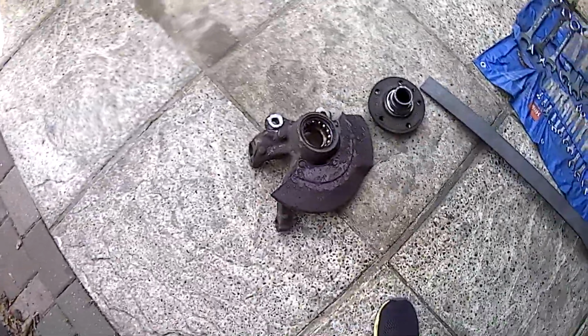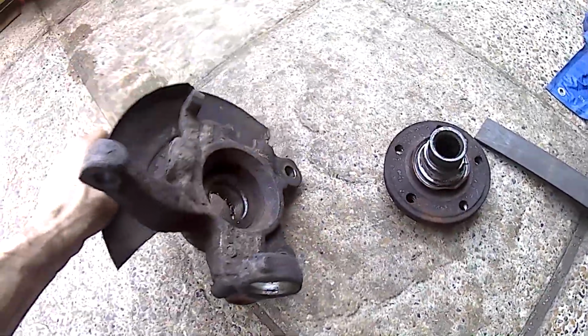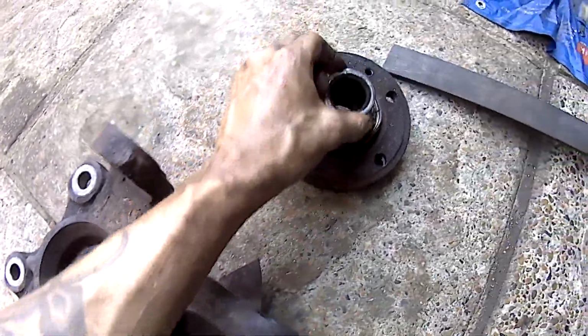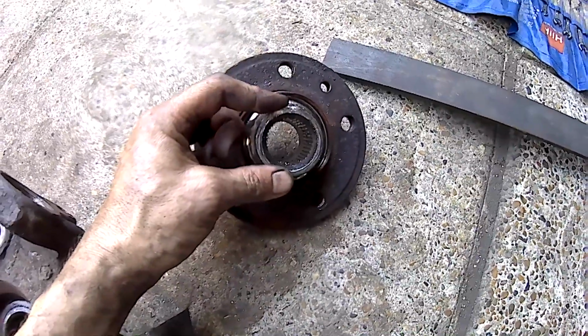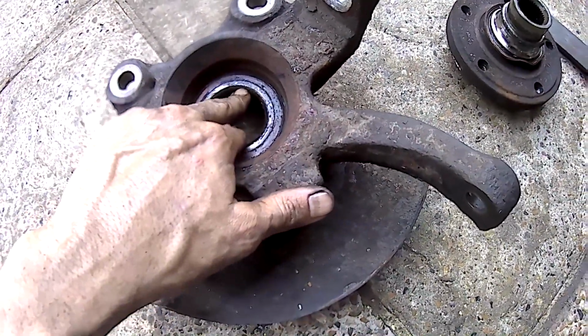Autodoc made it look so easy, just tapping out that brake disc mount, that centre bit of the hub there. He hit it twice and it popped out. This one, I had to beat the life out of it to get it out, obviously using the right size socket to go inside to push it out. But you can see what's happened here.